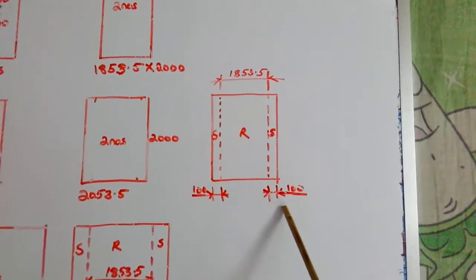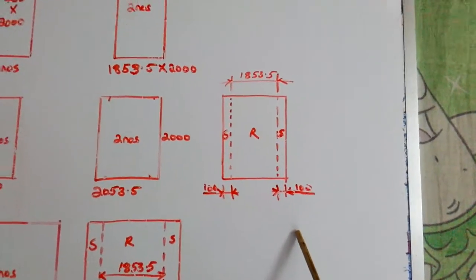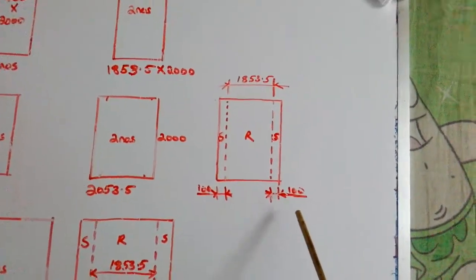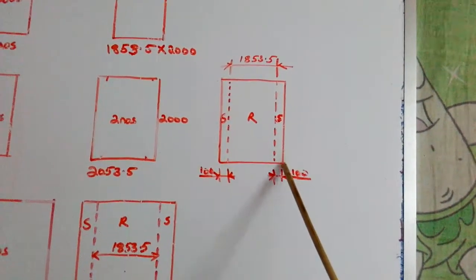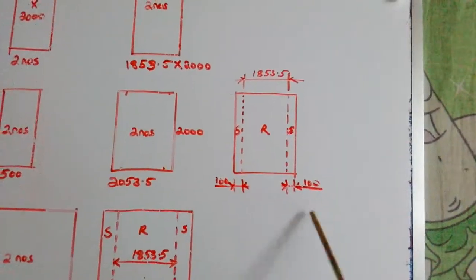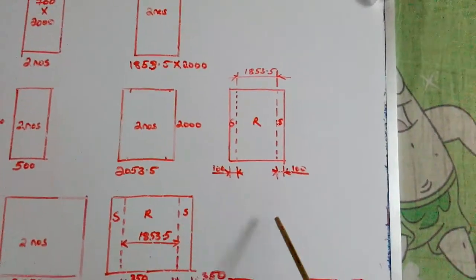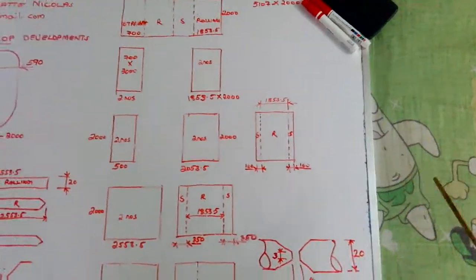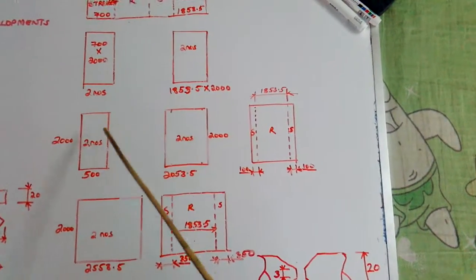This is the proper indication of measurements. I have just made it as a hand sketch, but when you do it, you will have to do it with a proper scale. I have told you it should be a thin line, and from the original job there should be a 3 mm gap. Afterwards a 10 mm thin line has to be made. I am not doing a separate engineering drawing class. Whenever I take the classes on pattern developments, in between I will be telling about this kind of engineering drawing. Okay, so this kind of two pieces we have to make.